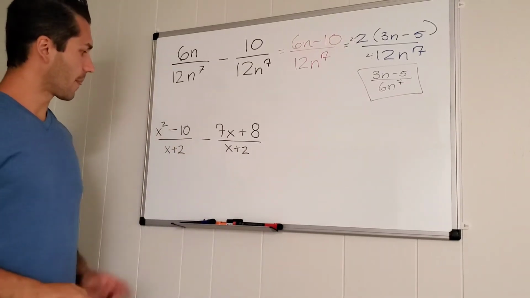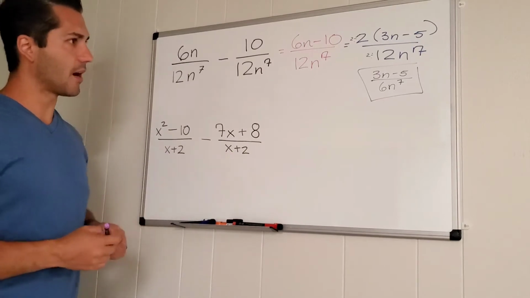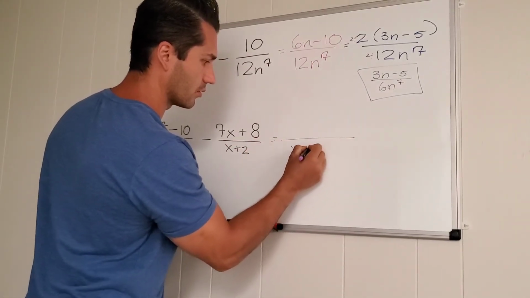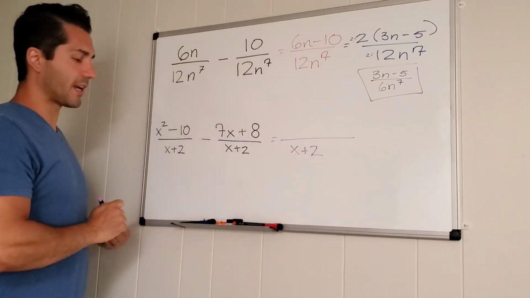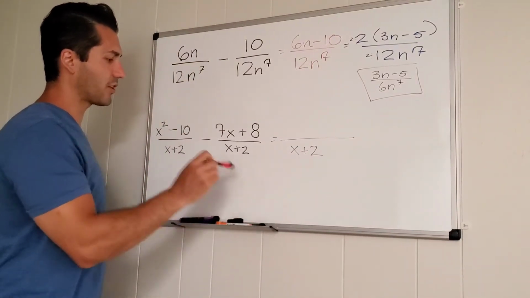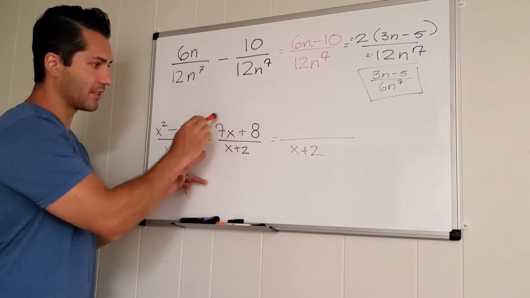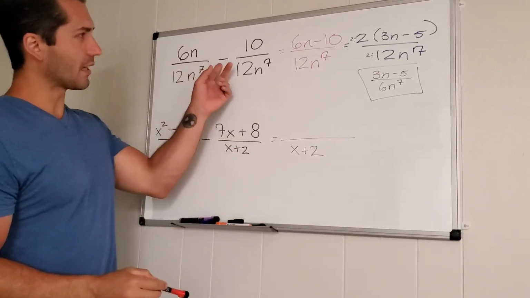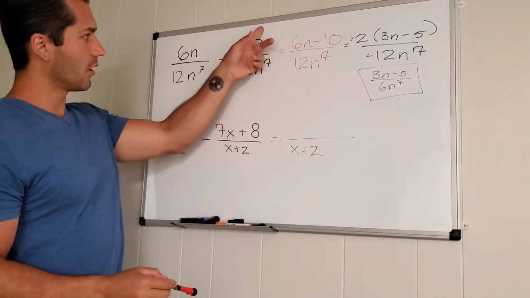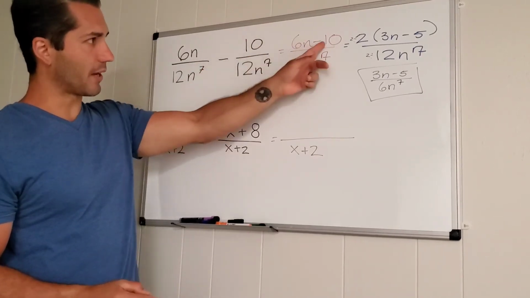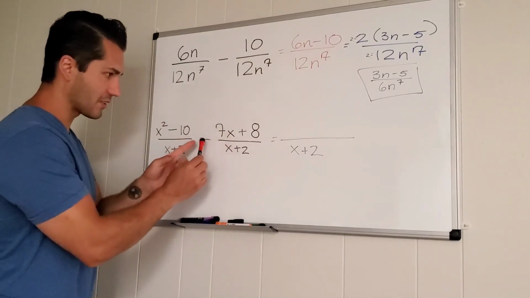This one. Same denominator, same denominator. I'm going to write my same denominator, x plus 2. Now the numerator's got a little more going on for it. It's subtraction of a polynomial. You have to remember this negative gets distributed. You don't really think about distributing it here, but remember, it kind of is. It's minus 10. That's what happened here. This is minus 7x, minus 8.